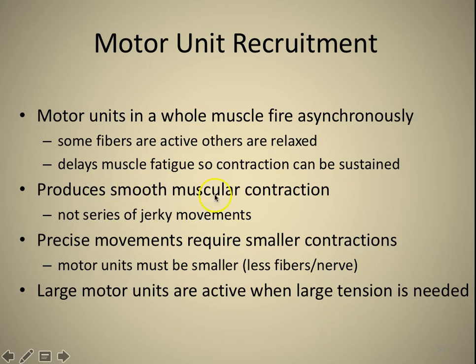It also helps produce smooth muscular contractions, right? So if I'm going to reach for my pen or my pencil on my desk, I do not need as powerful a movement as if I was, I don't know, trying to punch a zombie, right? I want a much stronger movement. Okay? And as I mentioned to you before, precise movements will require smaller contractions, so the motor units in those areas that are particularly adapted for these tiny precise movements will be smaller. And then if I need large power movements, you see very large motor units.